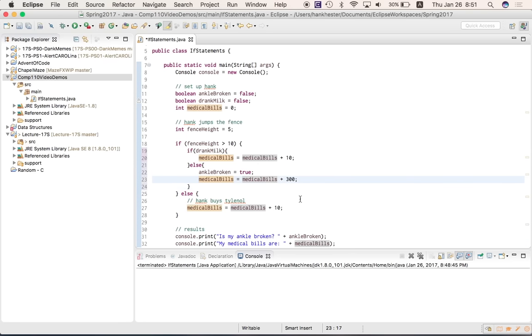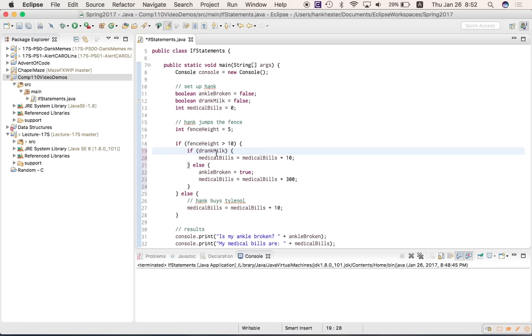So to follow through with this once again, we're asking if the fence is over 10 feet, if Hank drank milk, he's not going to break his ankle. He's just going to need a little Tylenol. But if he didn't drink milk, which is implied by going to the else statement, so if drank milk is false, it's going to go to this else statement, enter these brackets, and set ankle broken equal to true and medical bills equal to 300.